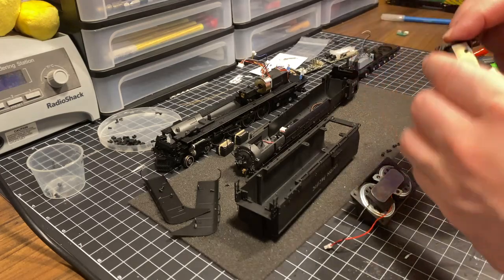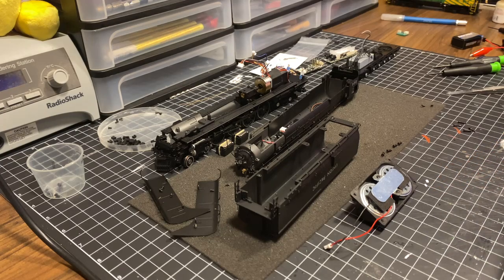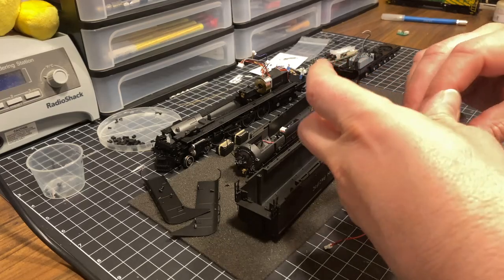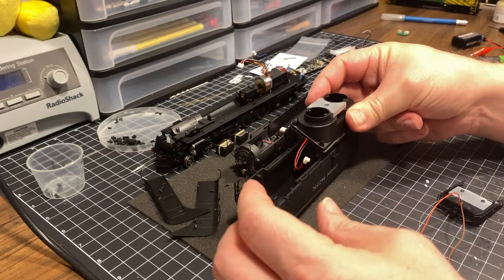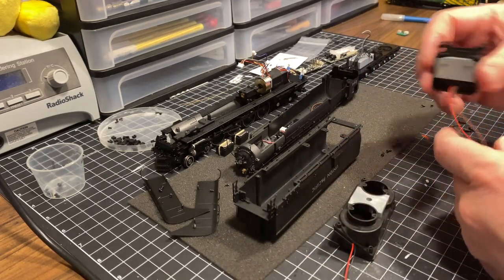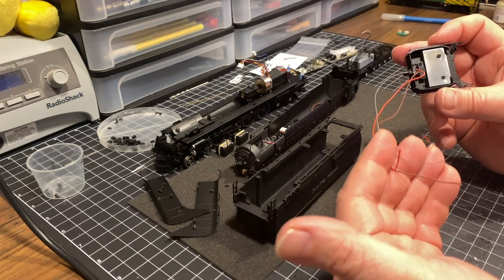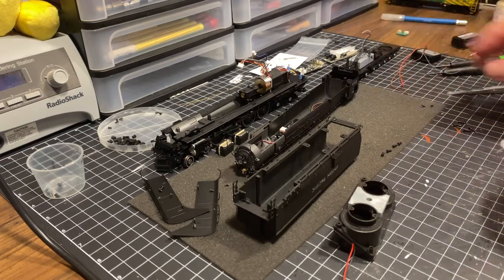In my exploration, I wanted to double check these speakers and make sure they were wired in series, and I believe they're wired in parallel, which is one of the things Broadway does. But to get to it, this speaker assembly is mounted inside the body, but the only way you can get it out is through the end. And there are actually two screws that hold this end in place right here. So we undid those screws and we pulled the wires out. And like I mentioned, these are our 3 wires for the red emergency and our tail light, and then the function common. So we can set that aside, because that's not going to get touched.